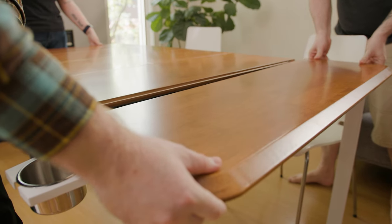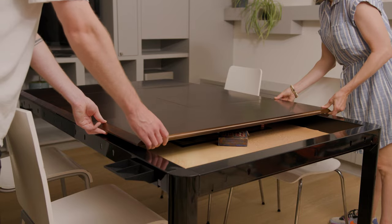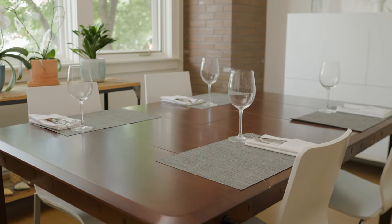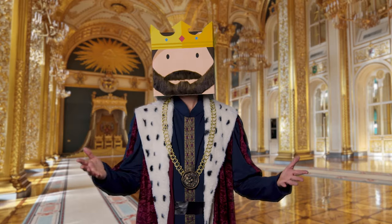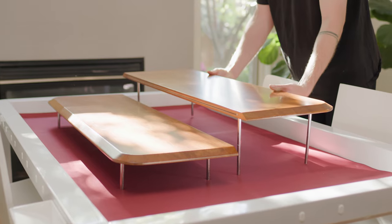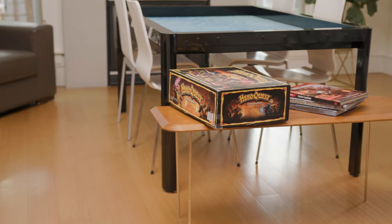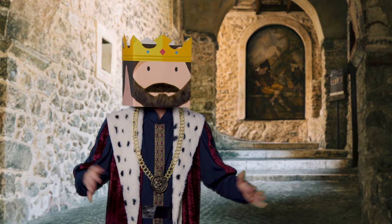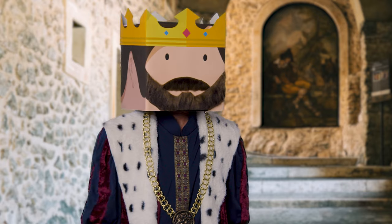You can also save your games for later using the polished rubberwood table toppers. Quickly transform your gaming table into an attractive modern dining table, water-resistant and worthy of a feast. And here's the best part. These toppers can be converted into side tables and gaming platforms. Store the game box on it during setup, or convert it into an elevated playing surface. It's conversion time, baby! But this time without the Inquisitors. Last time I hid in a pigsty for 7 days straight, dressed as a mother pig.